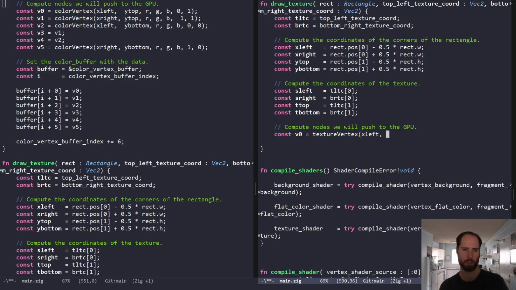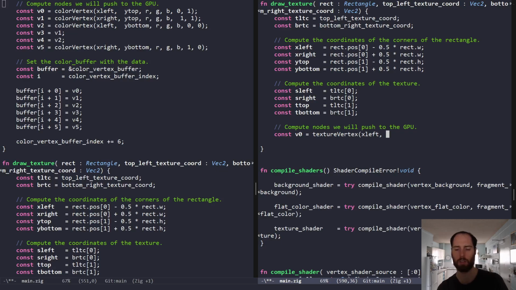What order are we doing this in? So yeah, we're doing v0, v1, v2.